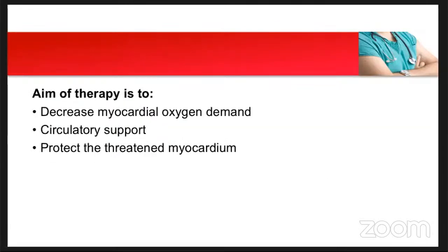So what are the aims of therapy? To decrease the myocardial oxygen demand, to support the circulation, and to protect the threatened myocardium from the effect of ischemia.